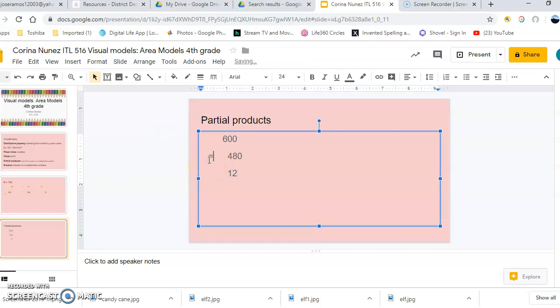And here we will be adding all of these partial products. I'm lining them up to make sure that I do not get confused.